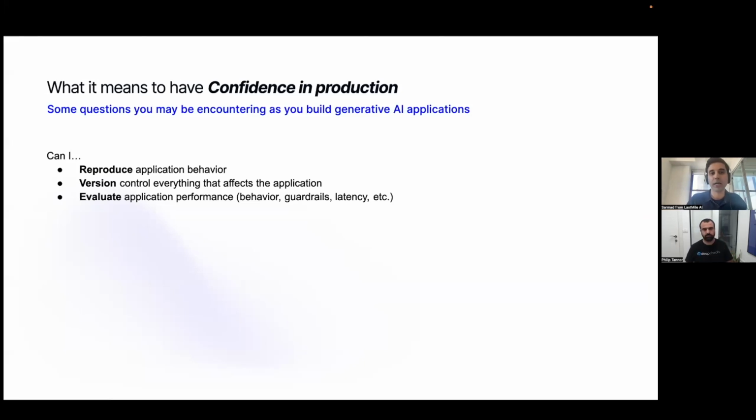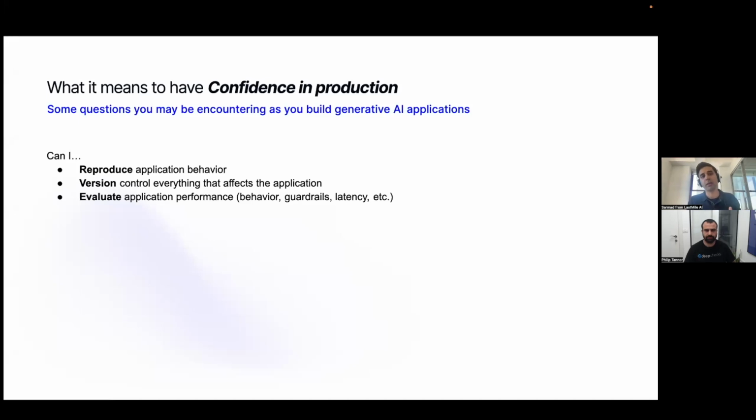The second thing is I want to version control things so that I can really track how things are changing in my application and roll back and restore things as needed as I continue to iterate. I saw I think 18% of people are trying to optimize and scale their application. And so version control becomes pretty important for things like that.